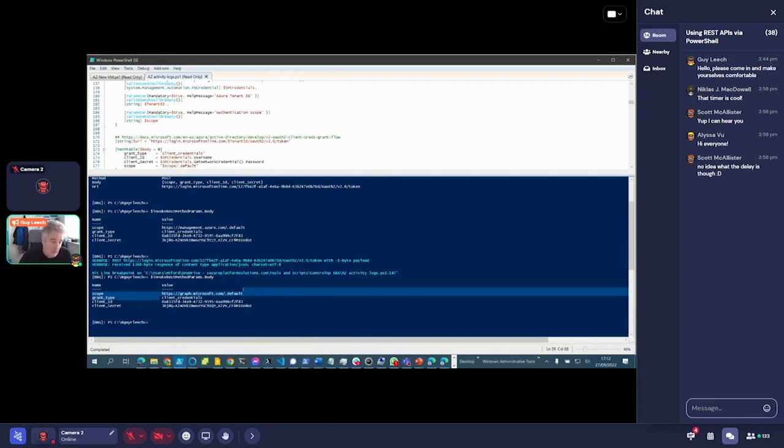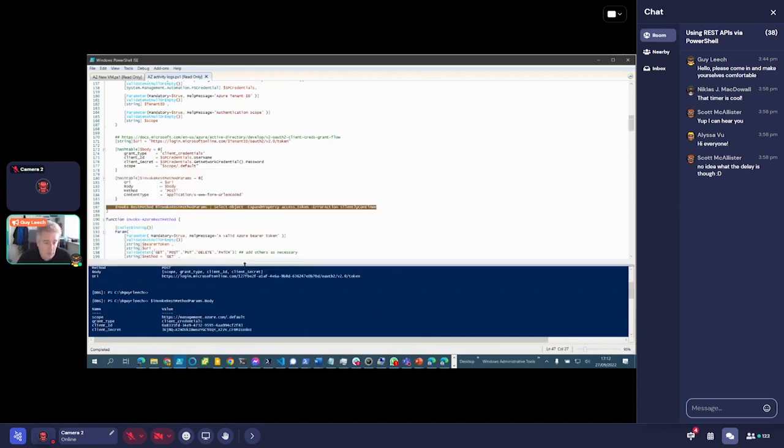These credentials I've stored in a CLI XML file so that I can have them locally on my profile, but they can only be decoded by my user account on this machine. So it makes them relatively secure. And if someone's got admin privileges, they could come in and reset my password and log in as me and get them. But if they've got admin privileges, you've probably got bigger problems. There are other ways to do it as well. I mean, you could look at Key Vault, but then you've got the problem of the chicken and the egg.